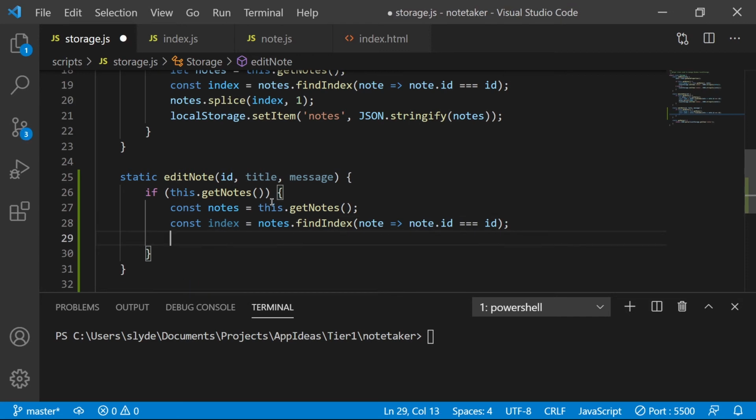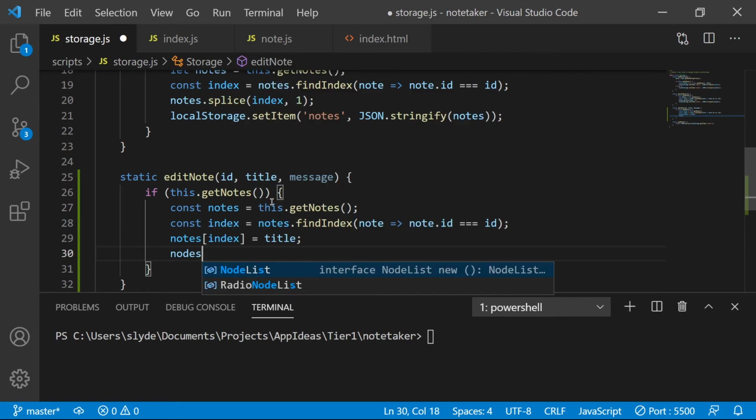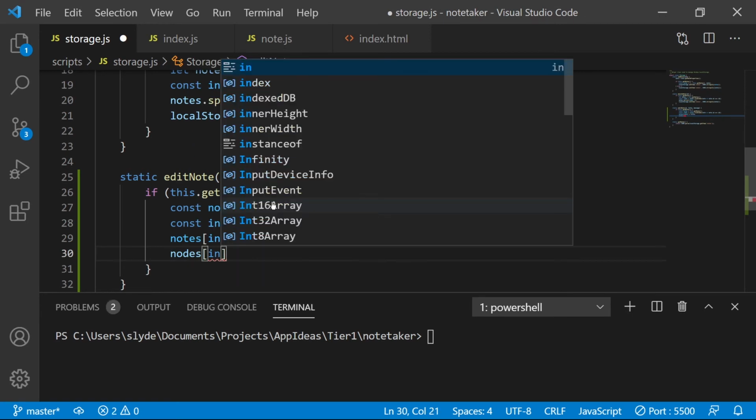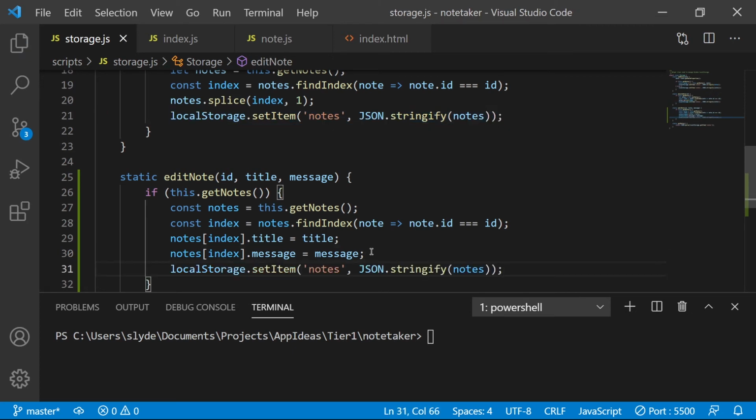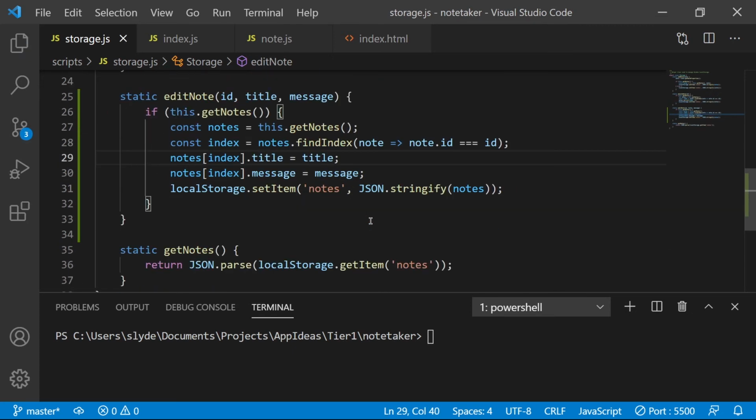And then here we can say that notes at the index equals the title, and the notes at the index equals the message. So here we need to say title equals title, message equals message. And then finally we can do the same thing that we had before here, JSON stringify notes.